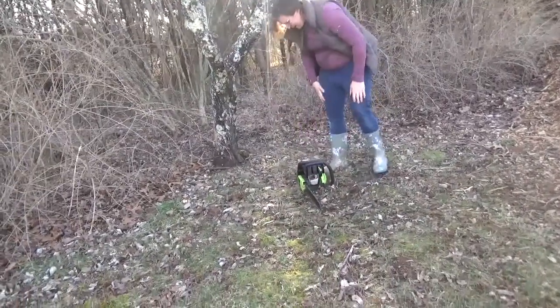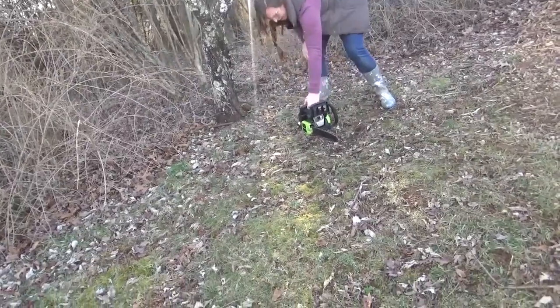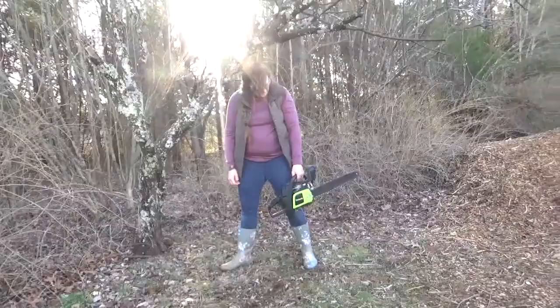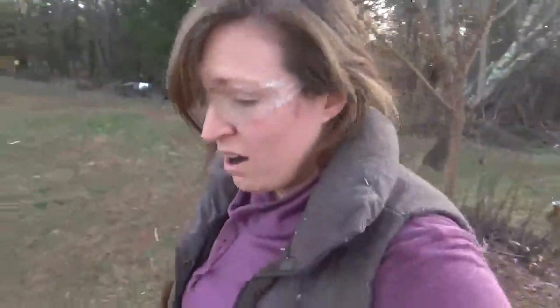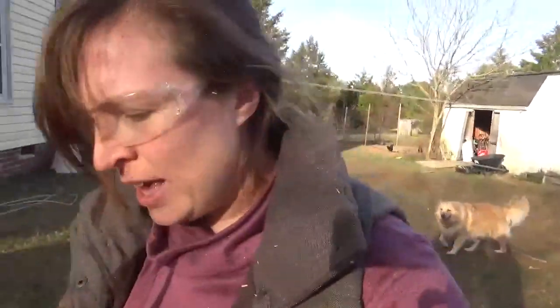Put the lock back on. Maybe that's why it didn't like me giving it throttle. Maybe. All right, let's go see. So far, following the instructions has worked pretty well. Just kind of using common sense here. Thinking, it didn't like it when I throttled. And now it won't start. So maybe it was low on gas and now it's out completely.